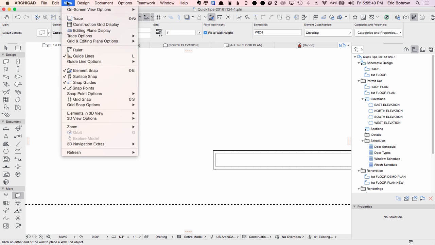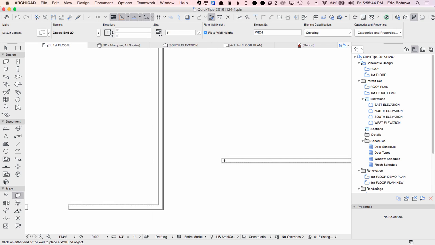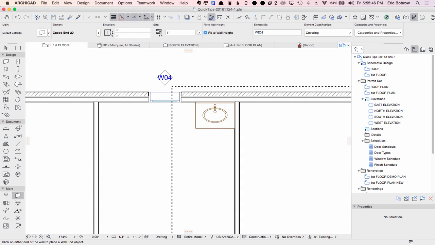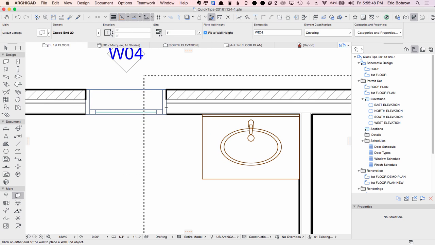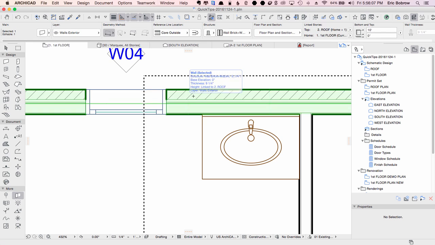Now let's go back to show true line weight and say, here, this looks good. But what about over by the window? You see the window here has some sort of inconsistent line work. Now during that coaching program call where this came up, I selected the window and went through every single parameter I could think of to try to correct it, because it used to be that you could control it there. But it turns out that this is controlled by the wall composite.